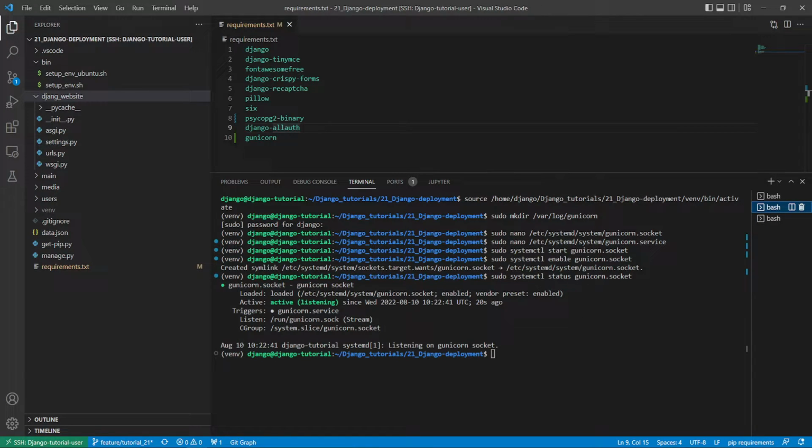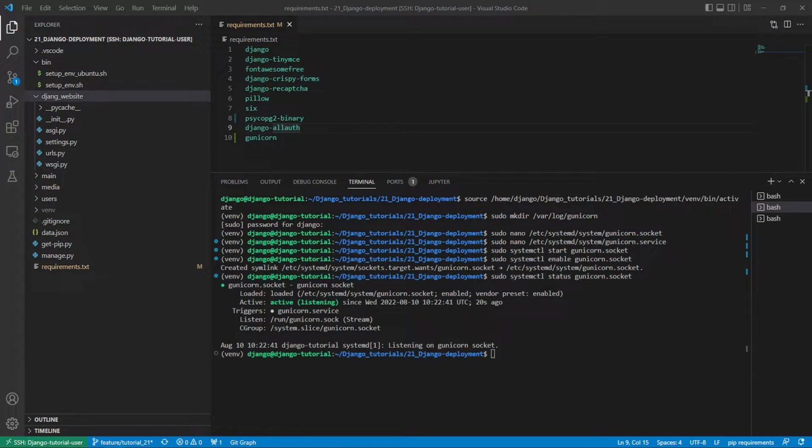the Nginx package. First, I need to mention that Nginx is a web server focused on high parallelism, performance, and low memory usage. This package also acts as a reverse proxy that receives HTTP requests and forwards them to different host applications. When we serve a website, we need to serve dynamic content and static files like CSS, JavaScript, and media files. Although Gunicorn can serve static files, it adds unnecessary HTTP requests. So it is recommended to set up a web server like Nginx in front of it.